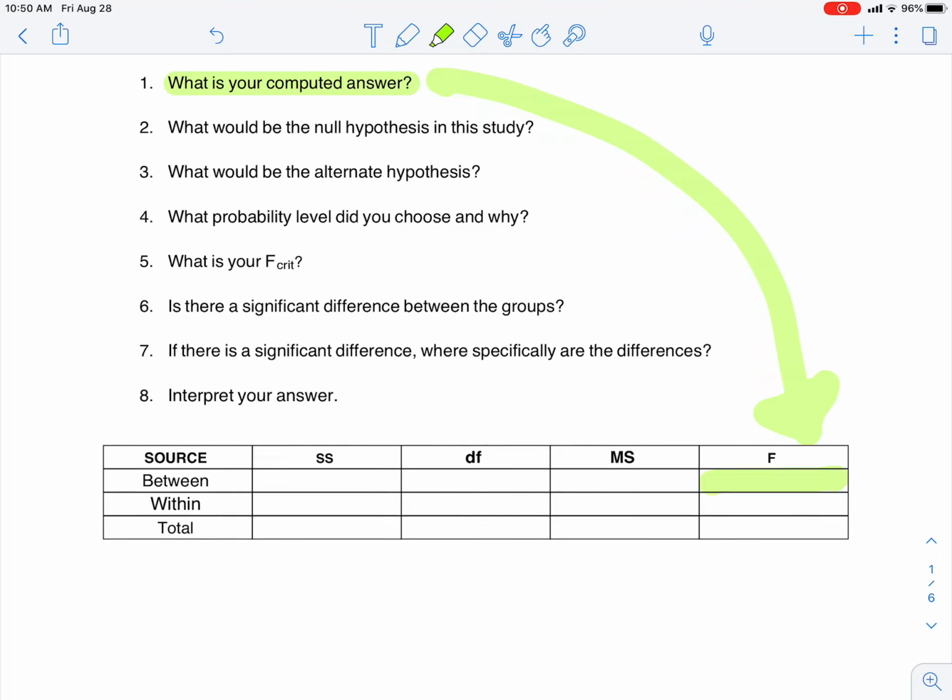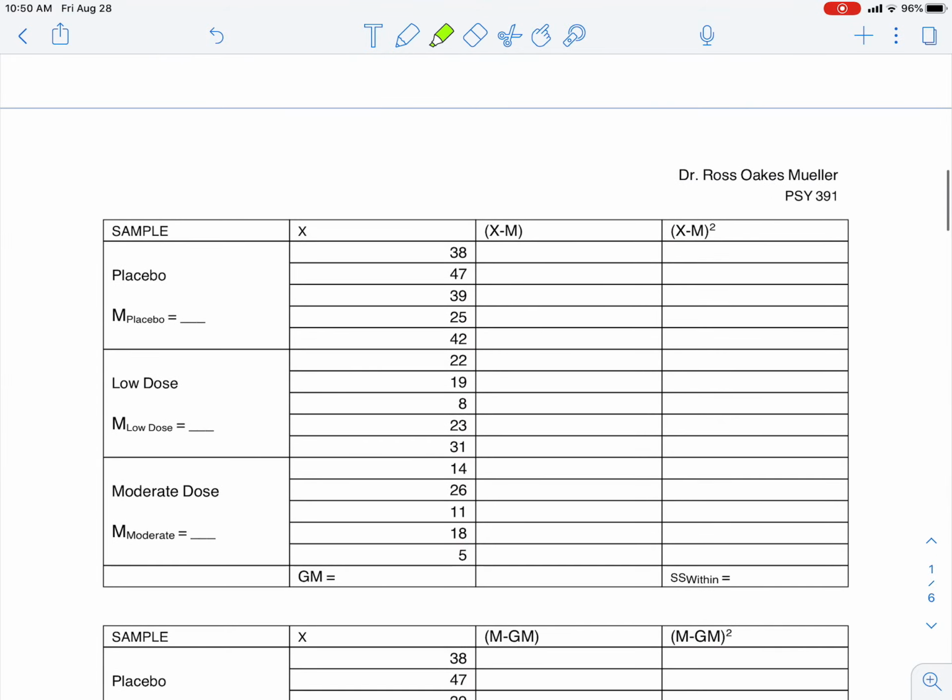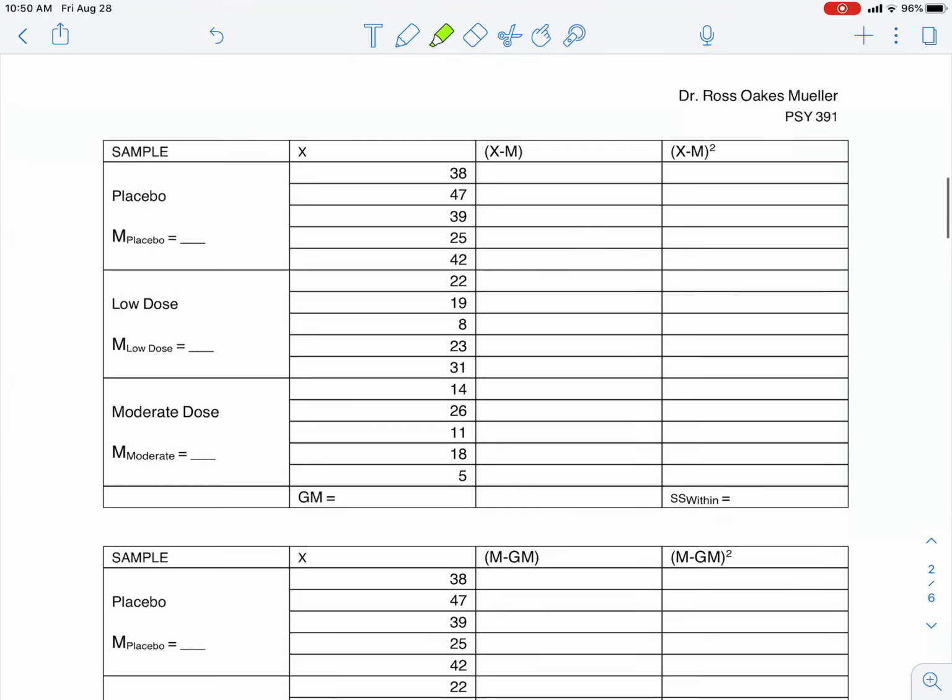Remember, part of what you're going to do is calculate each of the different sums of squares. So what I've done for this one, and you won't get this on the test, is set you up here with a table that is labeled and already slightly filled in. Now on a test, you would get a table, but it wouldn't have anything written here, and it wouldn't have anything down here. It would be up to you to fill these parts in. It would just be a blank table that you could then use. But for this assignment, I've tried to give you this table.